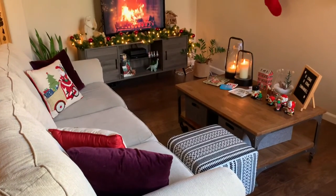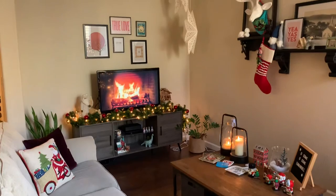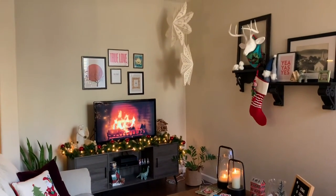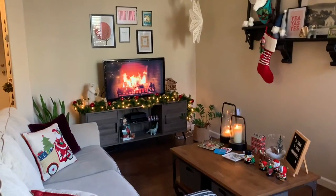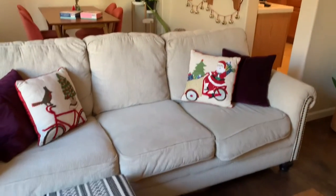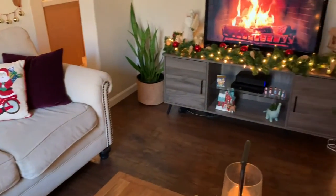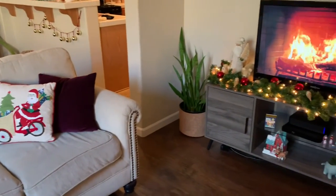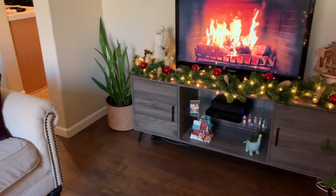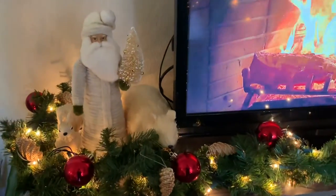Here's an overview of the living room. I just love how it all came together — it feels very festive and fun, and I like those spots of bright color in my home. Here is the sofa with some holiday pillows from World Market as well. You can see the TV, which I always put a fireplace video on from YouTube — it's so fun to watch. I highly recommend them if you haven't used them; it's just like that old Yule log video that used to play on TV.